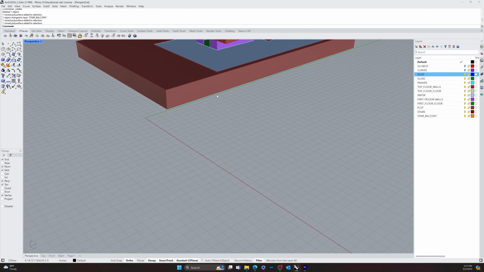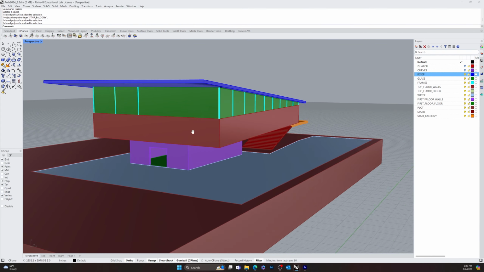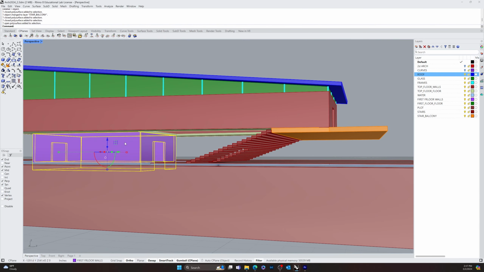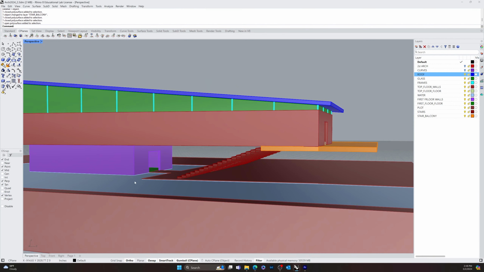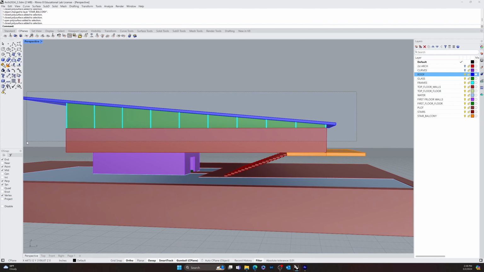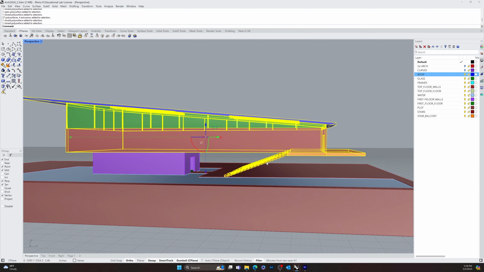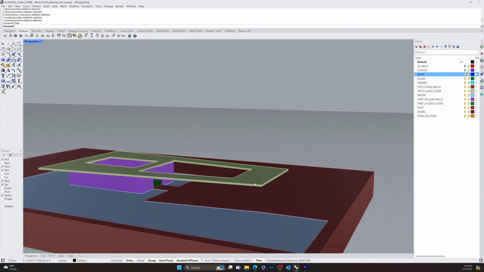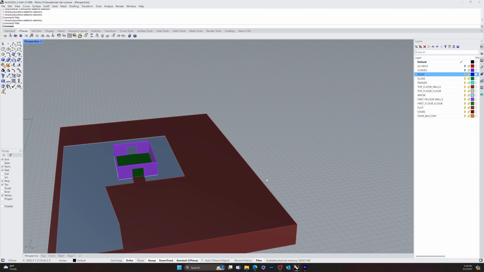All right, so let's get back to business here. We are working on just the windows and stuff down here. So let's get rid of all of our ceiling stuff here. Anything that we don't need, I'll hide. Actually, you know what? Let's just turn off those layers, right?